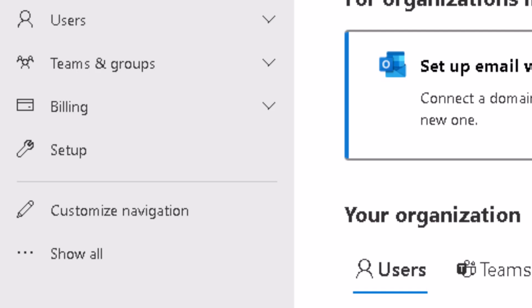You also have the setup, customization, navigation, and you have the show all. I'll also recommend that you explore all these options.